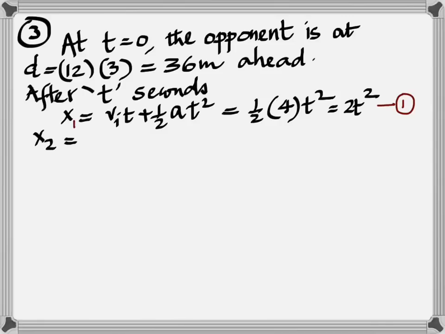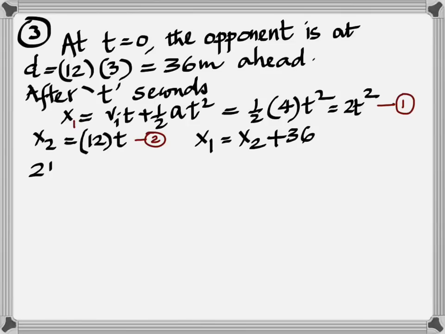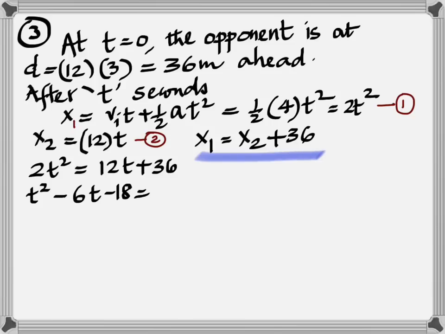we know that both will take the same time. And equation 1 gives the displacement of the first one, who starts off from rest, and this equation 2 of the one who's moving at constant velocity. But yet, now this is an important step. x1 is x2 plus 36. Substitute that and solve the equation for t.